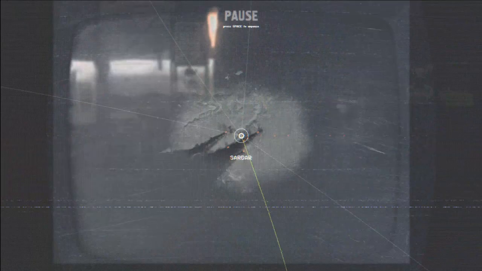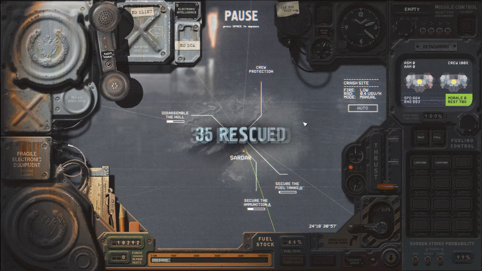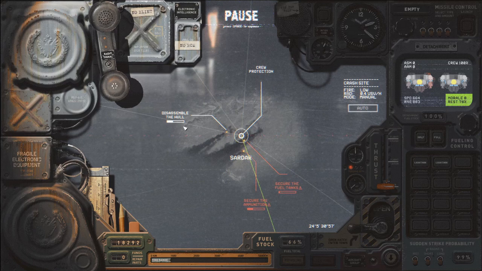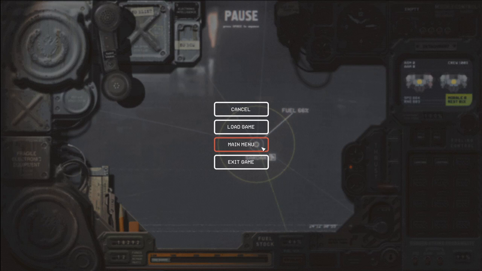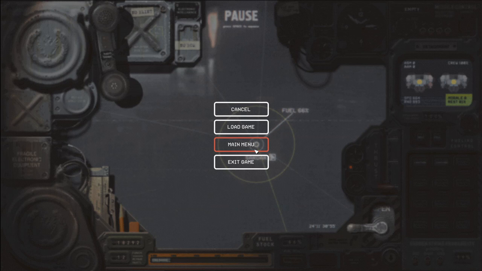Right then, disassemble the hull, dismantle the guns, search the captain. 35 survivors rescued, lovely. And disassemble the hull, that's fine. Handful of spare parts. Sadly, you can't save any time as well, which is a little bit annoying. It's Iron Man only. At the very least, you should be able to go to the main menu and have it save, but no, it just returns you to the latest save point that the game decided, and unfortunately, the game doesn't tell you where that is, which is kind of annoying.